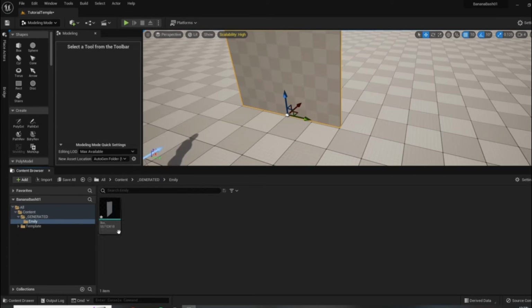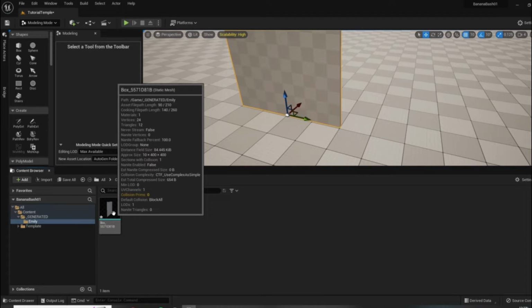You always know it's a static mesh because static meshes are coded by this light blue color, but also if you hover over it, at the very top of this pop out, you'll see the name of it and then the type of it. So it's got that box, a crazy string, and then static mesh. So we know it's a static mesh object. This is why this modeling toolkit is so powerful: it allows us to edit static meshes and create static meshes directly in the editor, which we were not able to do in previous versions of Unreal.